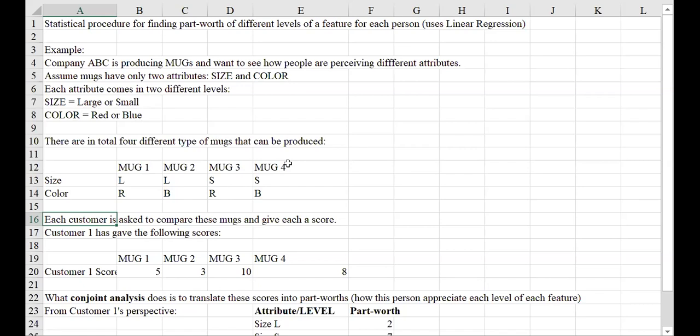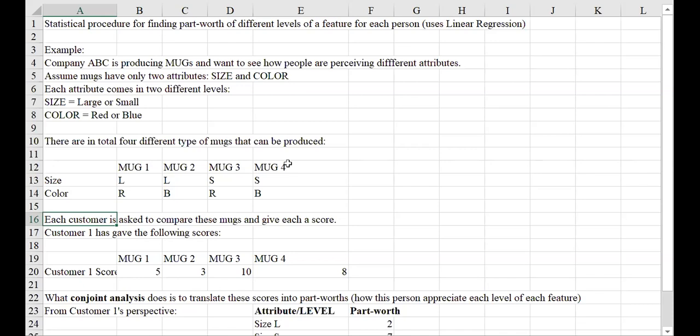Out of all these possible scenarios, you're going to pick one, and you want it to be the one that gives you the maximum market share. You want to come up with one design that is preferred by most people in the market.